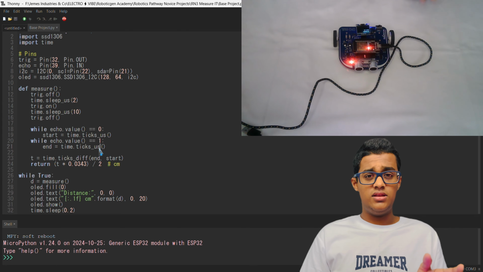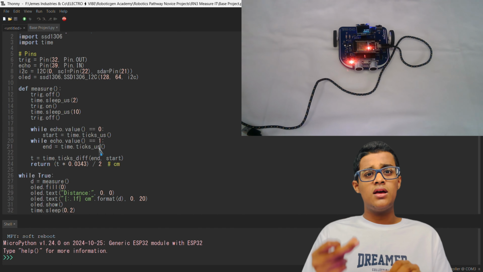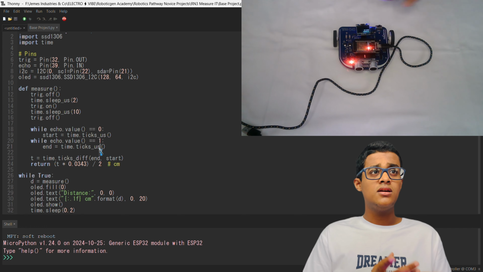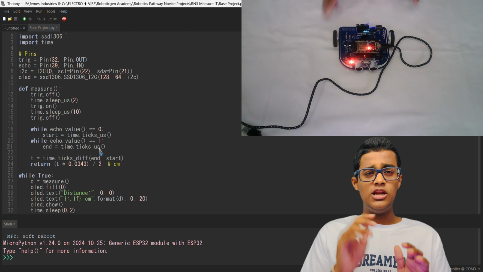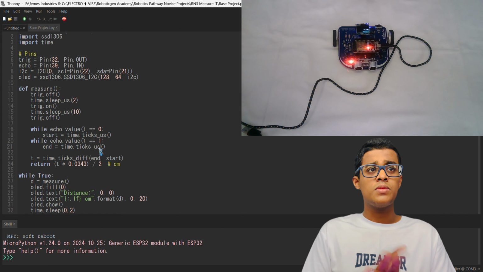And the formula that we are using to calculate the distance is that time difference multiplied by 0.0343 and divided by 2. So from that formula we can get the distance in centimeters.